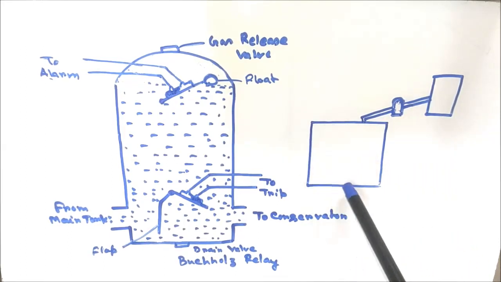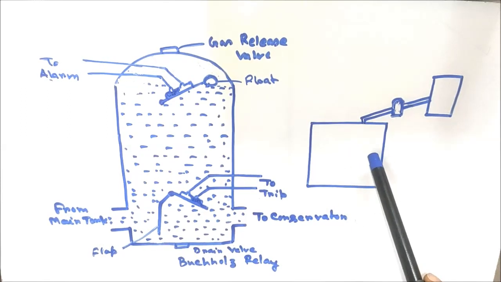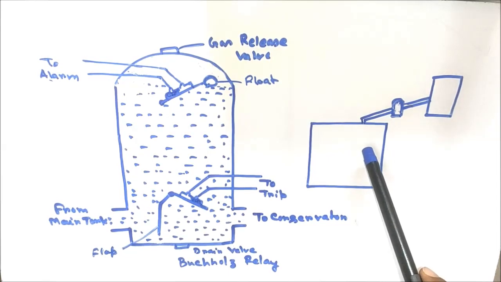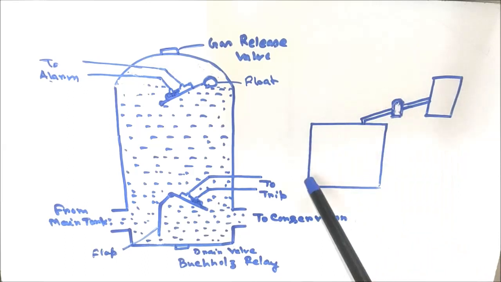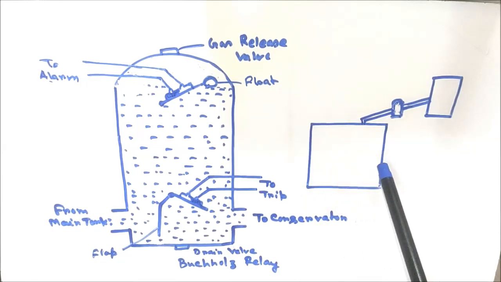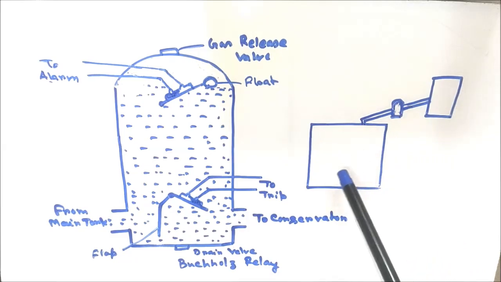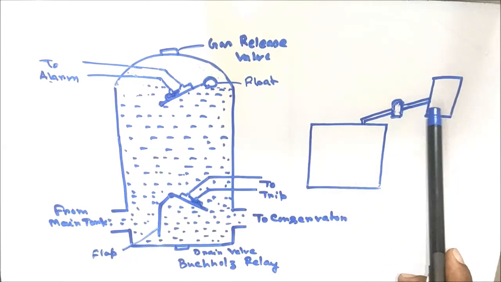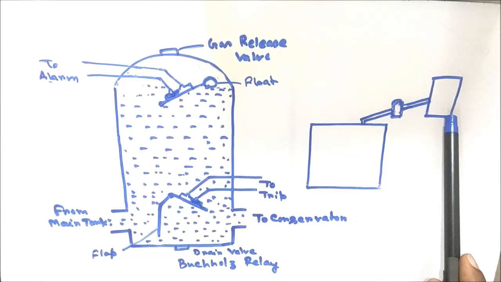When the oil in the transformer main tank is heated, it will expand in volume. Therefore some of the oil flows towards the conservator tank. When the transformer main tank cools down, the volume of the oil is reduced, and therefore some of the oil from the conservator tank flows towards the main tank. This is how the oil circulation is done between the main tank and the transformer conservator tank.